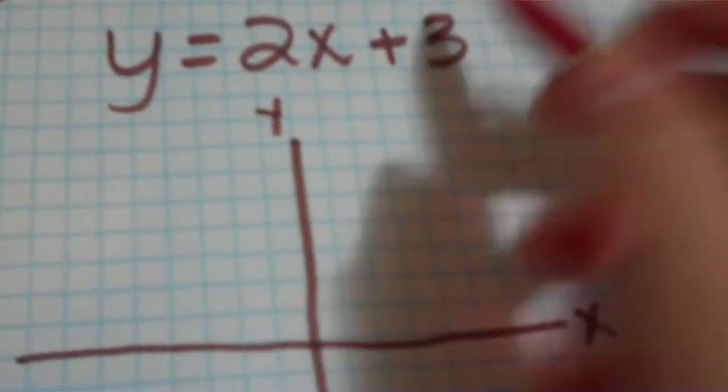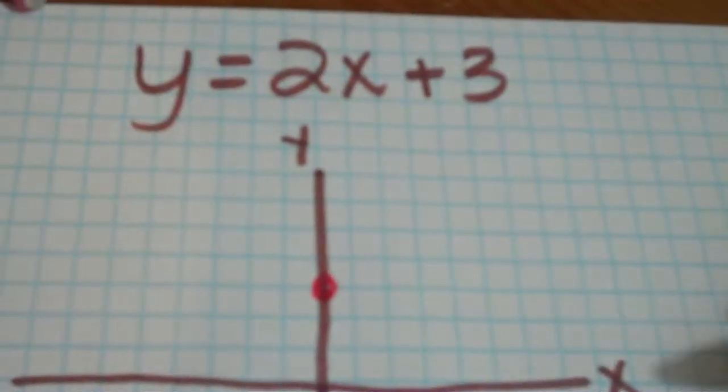So the first thing we always do is we put a point at the y-intercept. So I look here. My y-intercept is a positive 3. So I start at 0 and go up 3. And put a point. Okay, so y-intercept, count up 3, there we go. Now, I do rise over run with my slope, but we'll see a difference here. We'll see that my slope is 2, but there's no fraction. So if there is no fraction, like 2, always put it over 1. Okay, so if you need to make a note somewhere, if not a fraction, put it over 1.